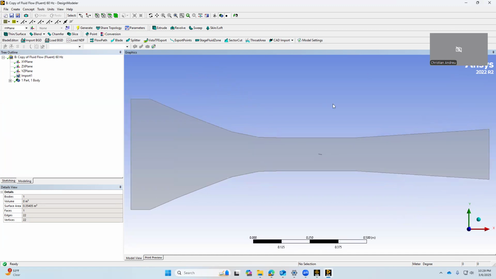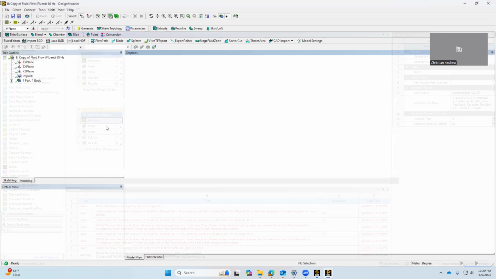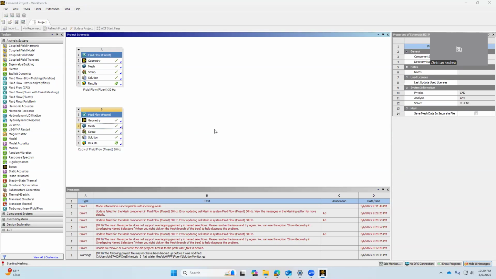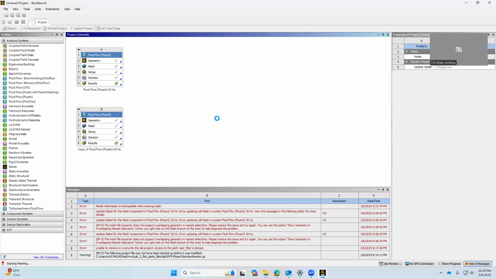Then after you're done with that, come to the mesh. Takes a while to load.